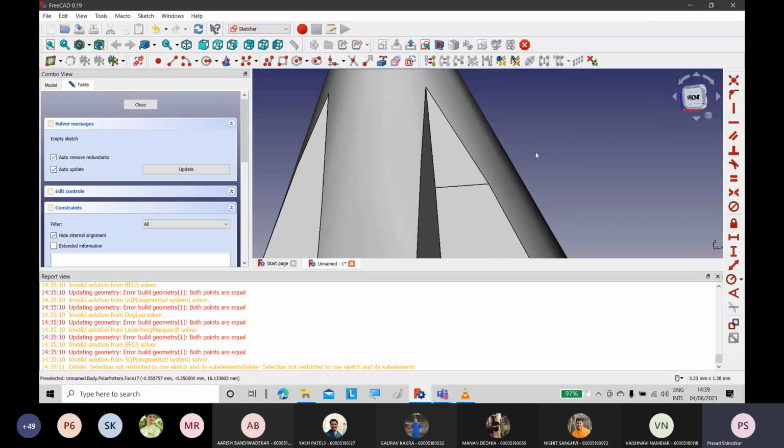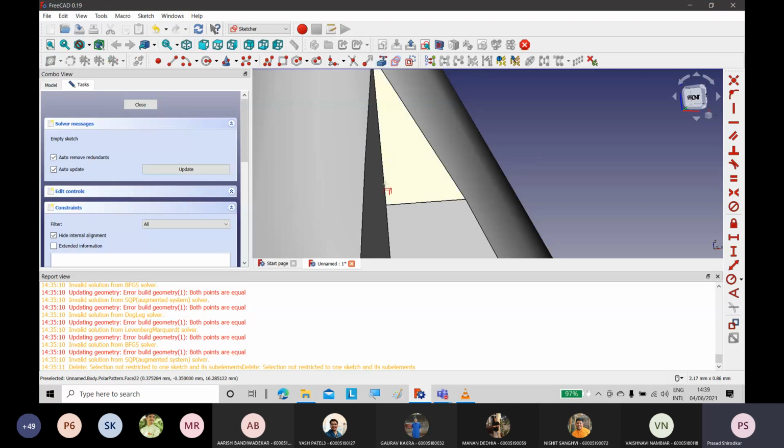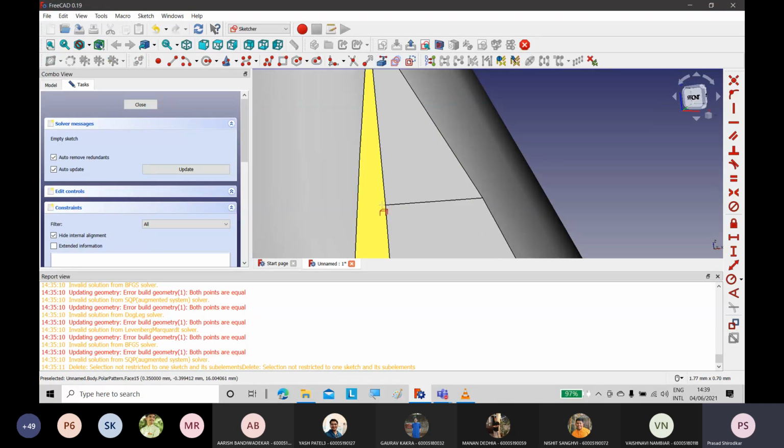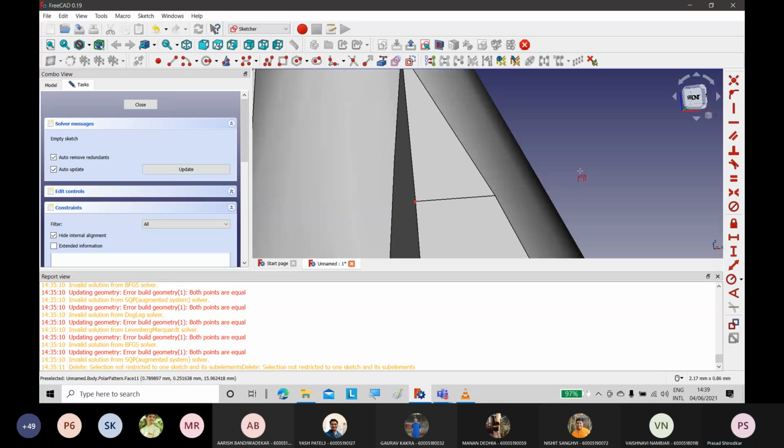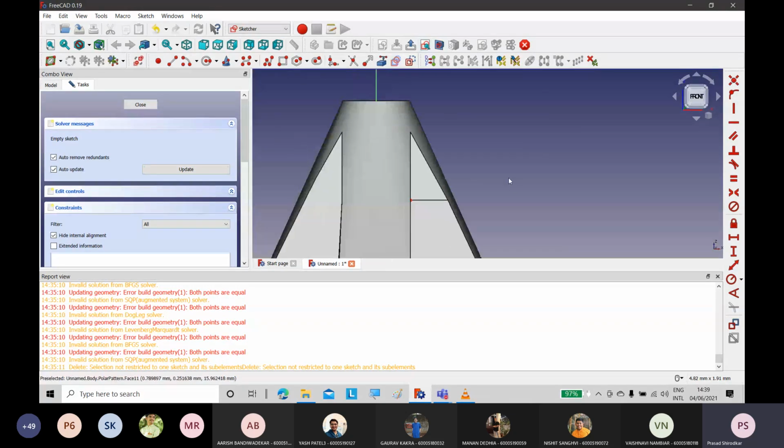Now I need some reference, so I'm going to do import geometry and click here, and I will get the dot. Right click and end it. Okay. And again click on the sketch option, and then select the polyline and make sure that your vertical line is somewhat aligned to this. Software will automatically align and make it vertical. Right.